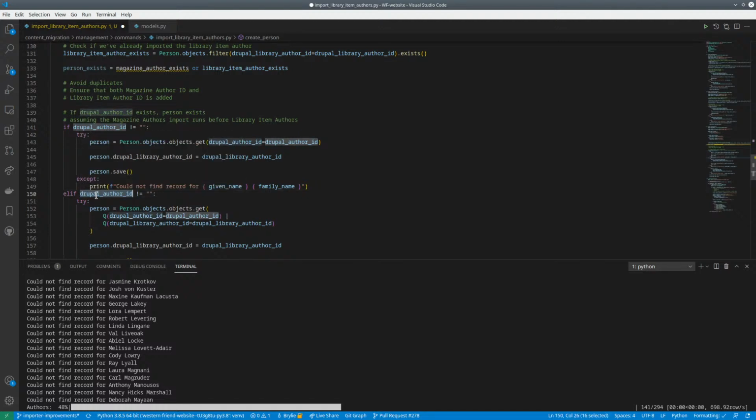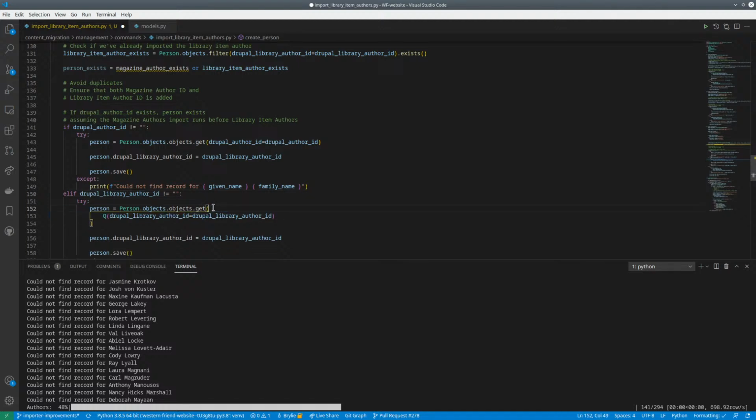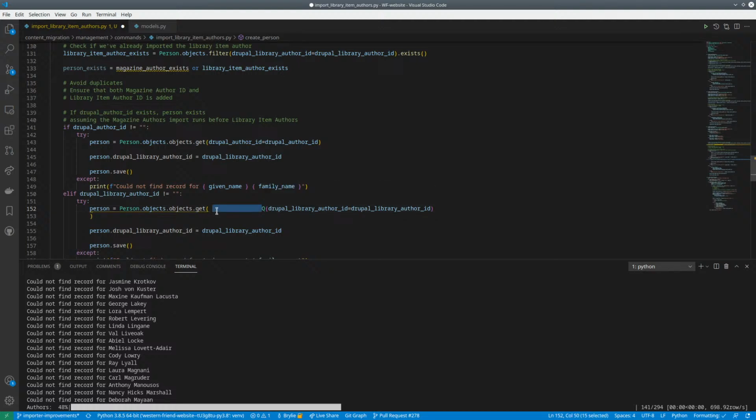Then let's see if we've imported this library item author. The second case, if so, we'll just, what will we do with it? We don't need to do anything with that person. We've already imported them.